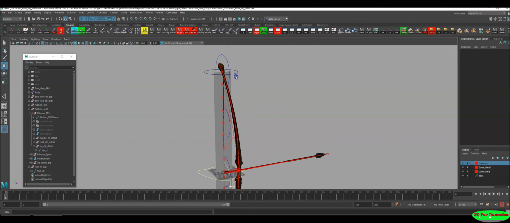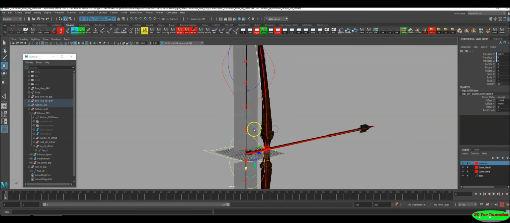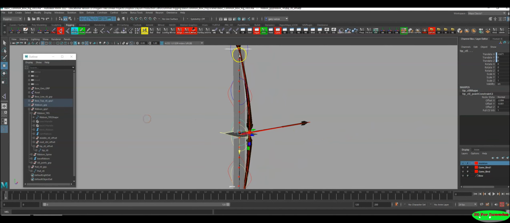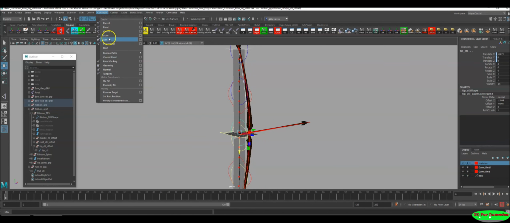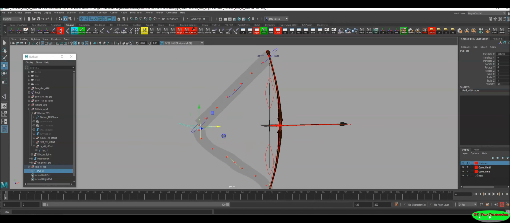Oh, sorry, this is the mother. So select the bow underscore top controller. Shift select the tip controller from the ribbon spine, which is the lower one from the top. Go to constraint and aim constraint. So that now when you select the bow, right, we're getting that linear feel. That's exactly what we want.